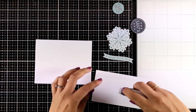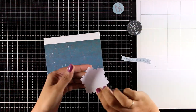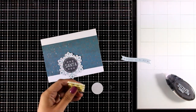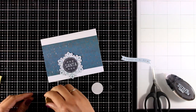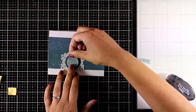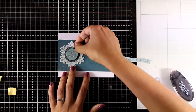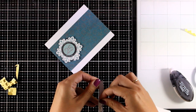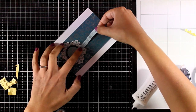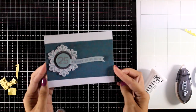Moving on to another quick and simple card — I cut out a piece of lovely pattern paper with silver stars and foiling. I am going to combine die cuts by sticking one die cut on top of a snowflake and then using foam tape at the back to stick a circle on top, creating a kind of snowflake medallion with the number 25 on top. This is going to be the focal point of this card. All I need to do now is stick a sentiment — I went with 'Merry Ho Ho Ho.' I am lifting the card to catch the light so you can see how wonderful this pattern paper looks.